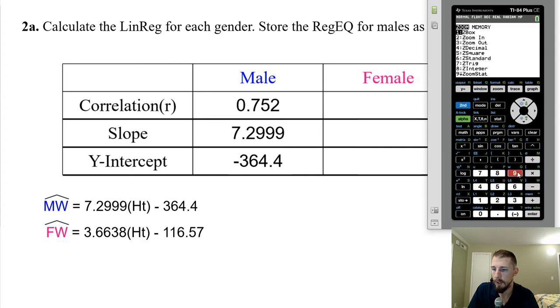Anyway, zoom 9. All right, so as you can see here, this is why we don't want to use the model for the men for the women, because it clearly is different, and it doesn't match the data very well because it's not made from that data.